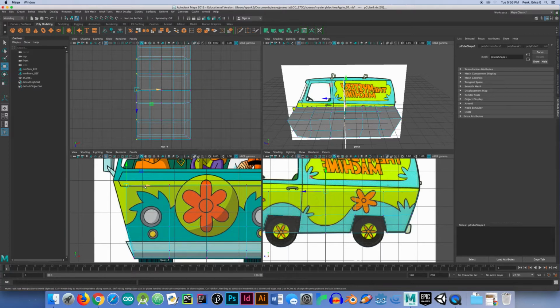Okay, so let's work on the side view and expand that. And so I'm just moving the vertices. I could have turned on symmetry, but I just did that and eyeballed it. Okay, yeah. I think I'm going to undo what I just did and turn symmetry on. We'll see if I'm right.